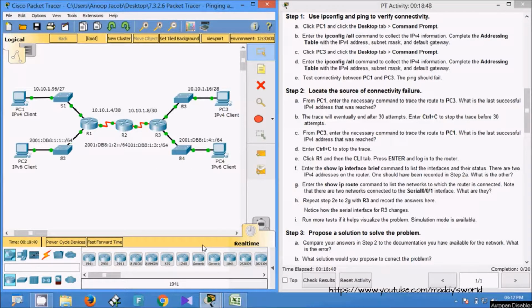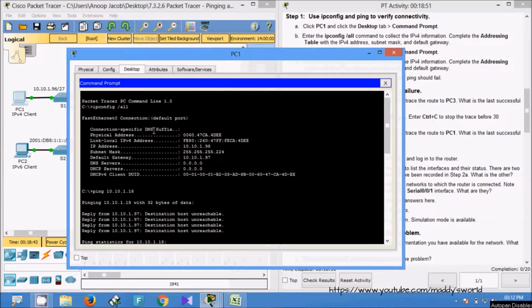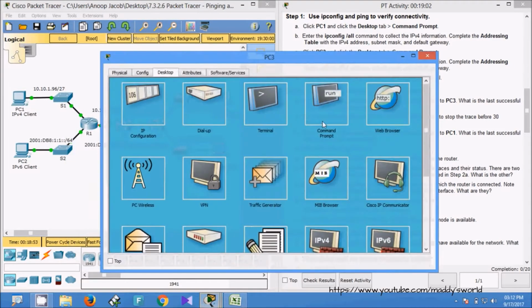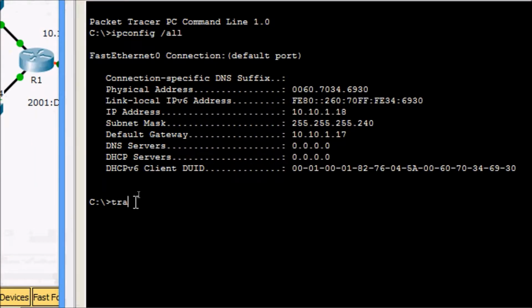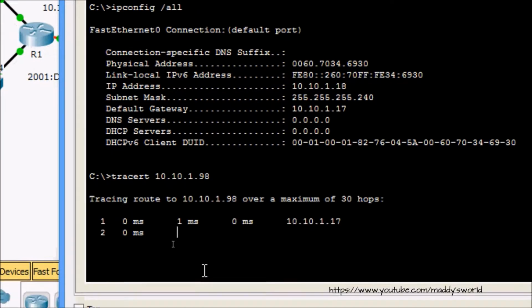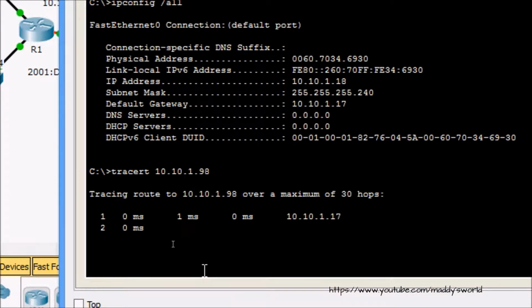Now we will give the tracert command from PC3 to PC1. Before that, we will get the IP address of PC1. Here is that. I'm going to copy this address. Right. Now we will come to the PC3 Command Prompt. Here we are going to give tracert and the PC1 IP address. So here we get the IP address 10.10.1.17. So this will be the last successful IPv4 address reached.